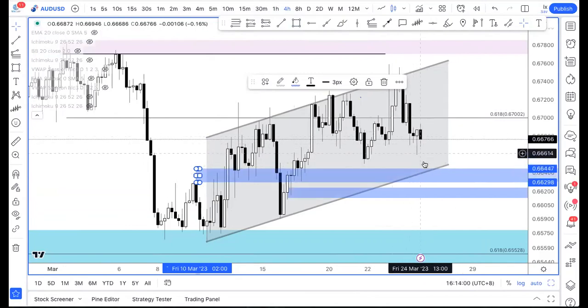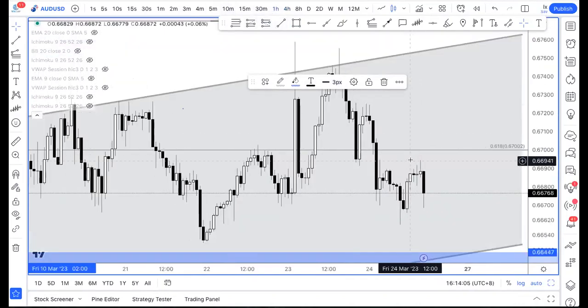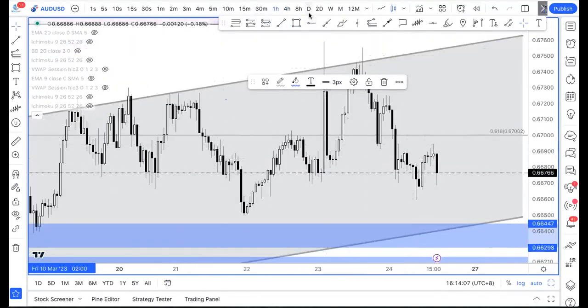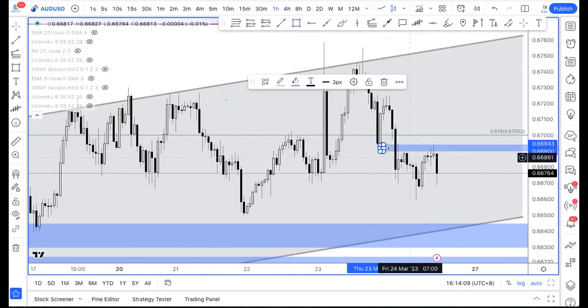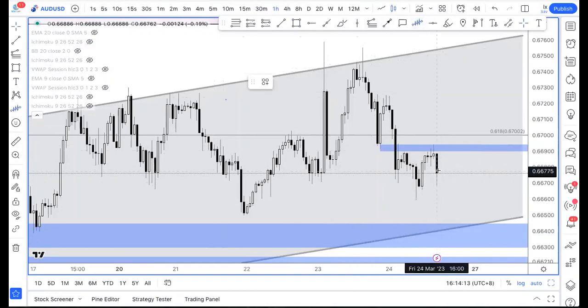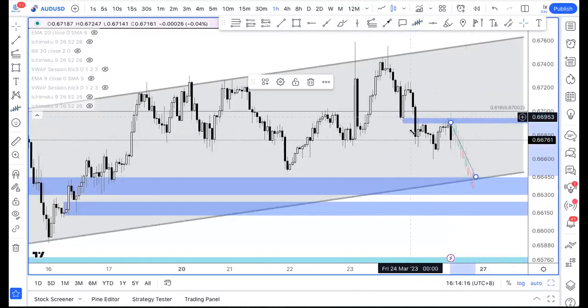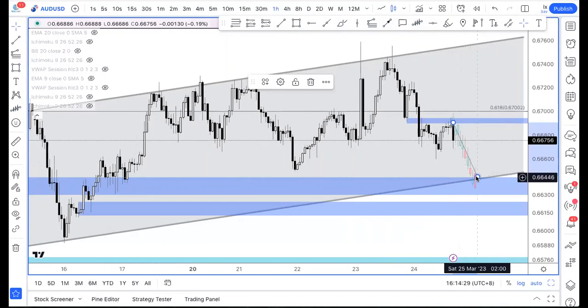Having come into this zone, the other one that we have would be to go down to a 1 hour time frame. You can see on your 1 hour, currently prices are holding or testing this resistance area. We could see two scenarios. One is for price to continue trending lower, given that the 1 hour is still bearish market structure, so price could continue pushing lower here. And the second option is that price breaks above this region. If it breaks above this area, it continues to the upside.